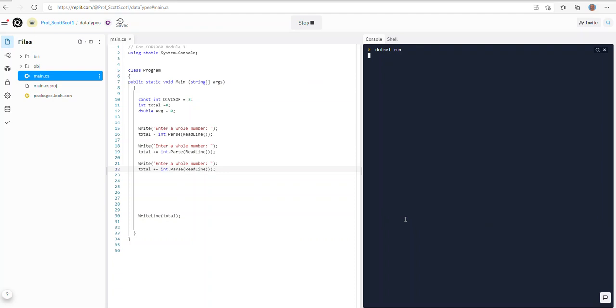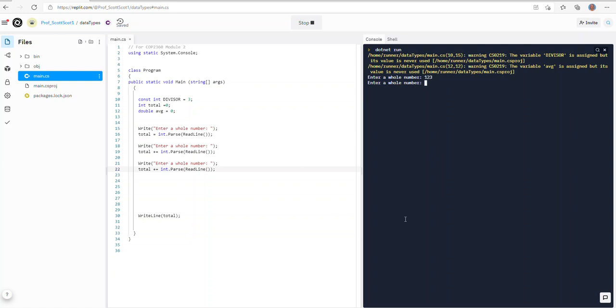And it'll go ahead and run for us. Our whole number, 1, 2, 3, 6, 7, 8, 9. 1,368. So it is accumulating for us. It's doing what I want it to do. Aside from that, I want to put a comment in here. Average calculation. All right, so what's the average?